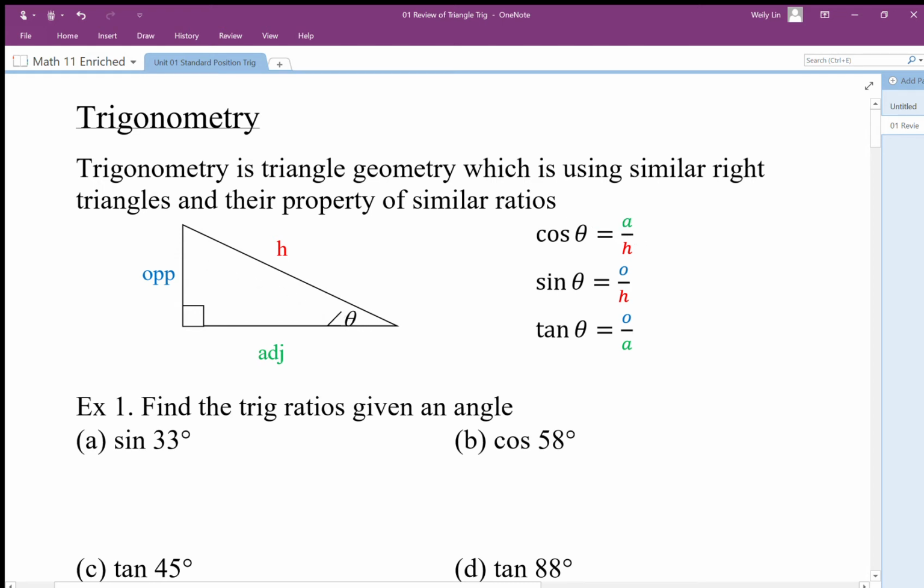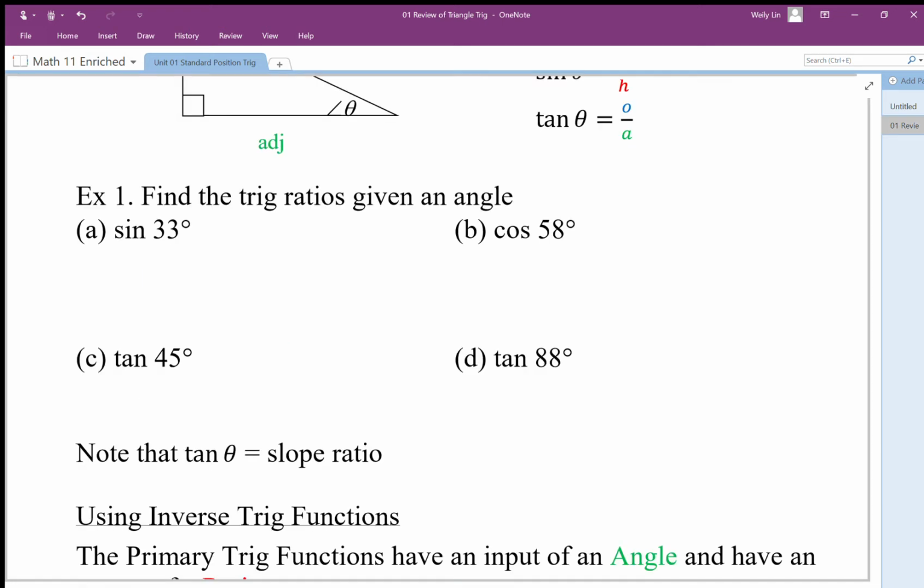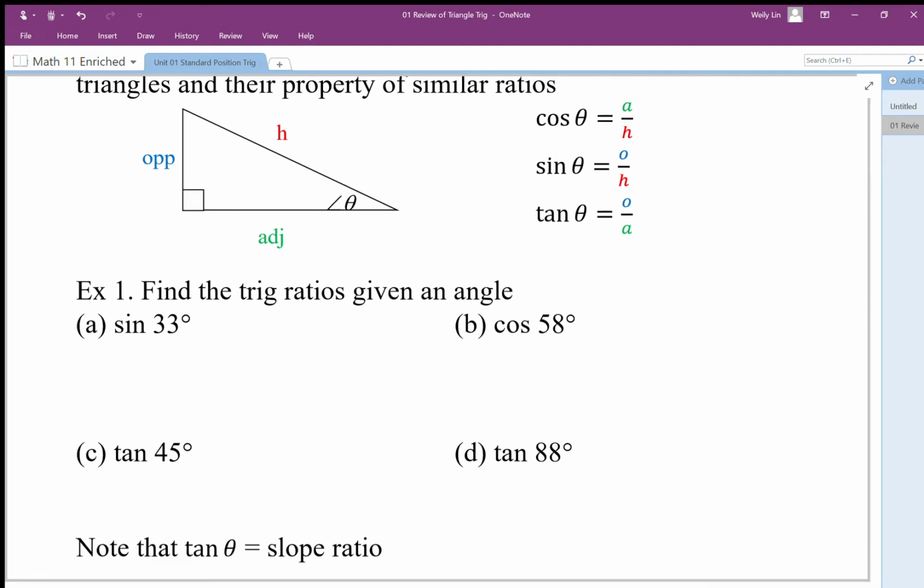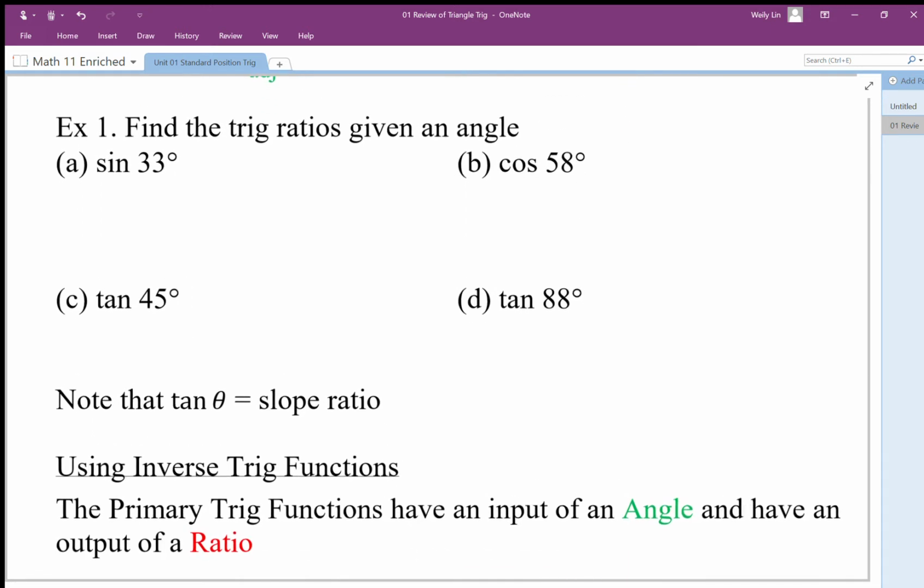Okay, so when I tell you that the opposite to adjacent ratio is 1 to 1, it gives us an indication of the angle of that right triangle. And slope, since tan is slope, gives us angle as well. So we use these ratios to help us convert, and we need our calculator for this, from angle to ratio, and then to help us solve for unknown parts of triangles. So that's what we're going to focus on here. We're going to focus on working with these angles and coming up with ratios and then solving triangles.